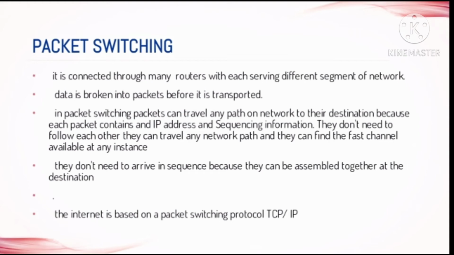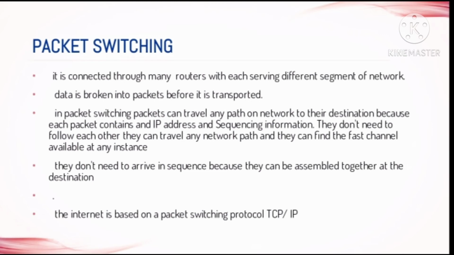From here we can understand it is connectionless. There is no need to establish a dedicated path from source to destination here. In packet switching, packets can travel any path on the network to their destination because each packet contains an IP address and sequencing information. They don't need to follow each other. They can travel any network path and find the fastest channel available at any instance.